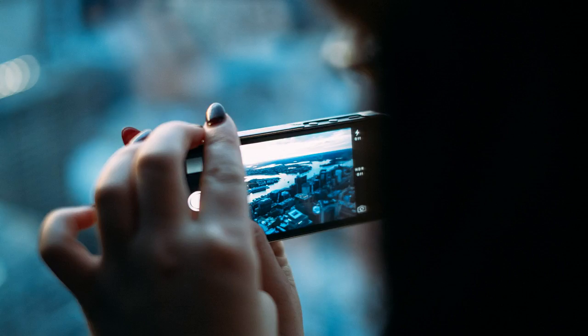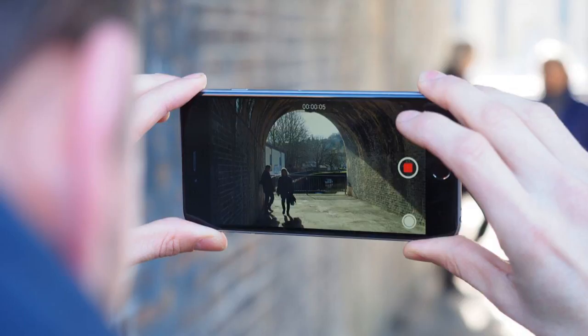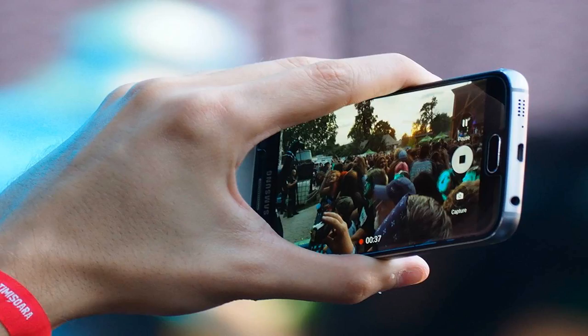While this might be desirable for super slow-mo, higher FPS also goes with lower image resolution. If you can find a reference to FPS in the app itself, look it up online, and decide whether the compromise between frame rate and resolution is worth it. You will also need a lot of light to shoot in slow motion, so avoid it in dark situations.